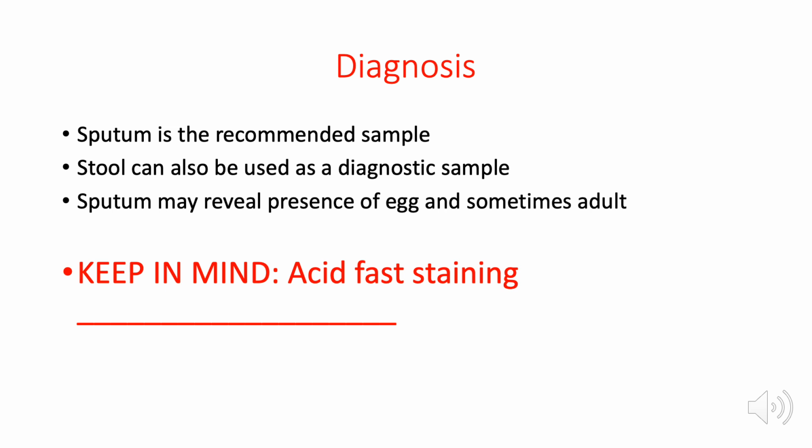That's why if you are the doctor and you were able to elicit from the history of the patient that the patient is fond of eating raw crustaceans, you do not just request for AFB. You also have to request the medtechs to examine the sputum for the presence of Paragonimus ova.